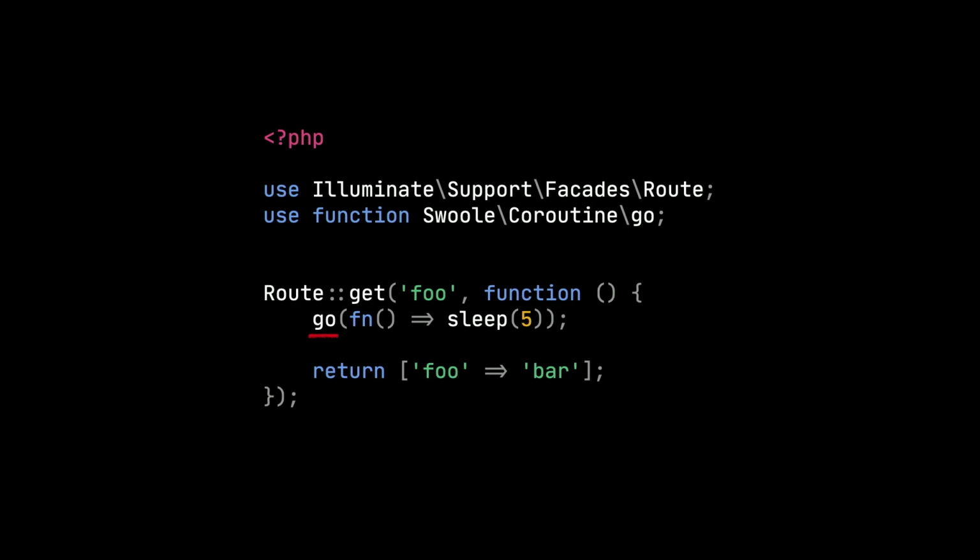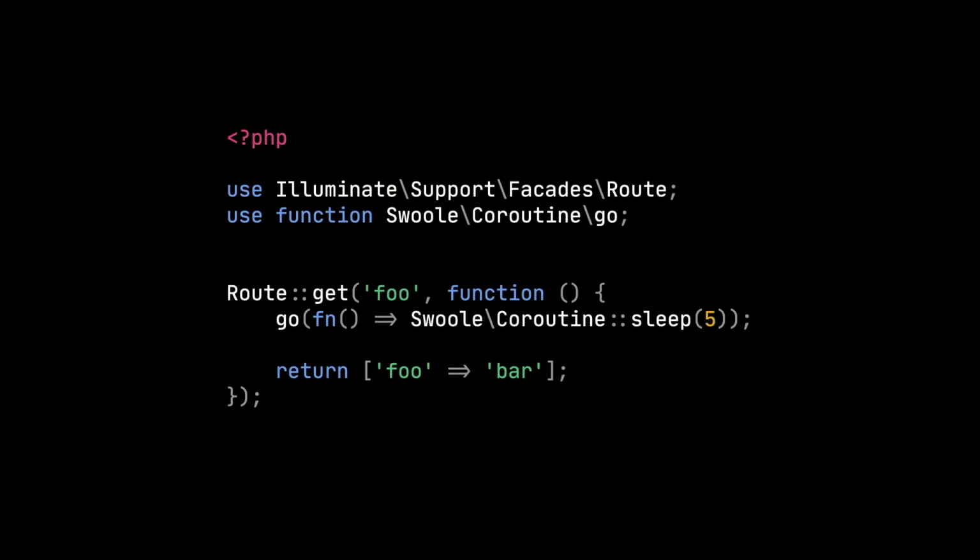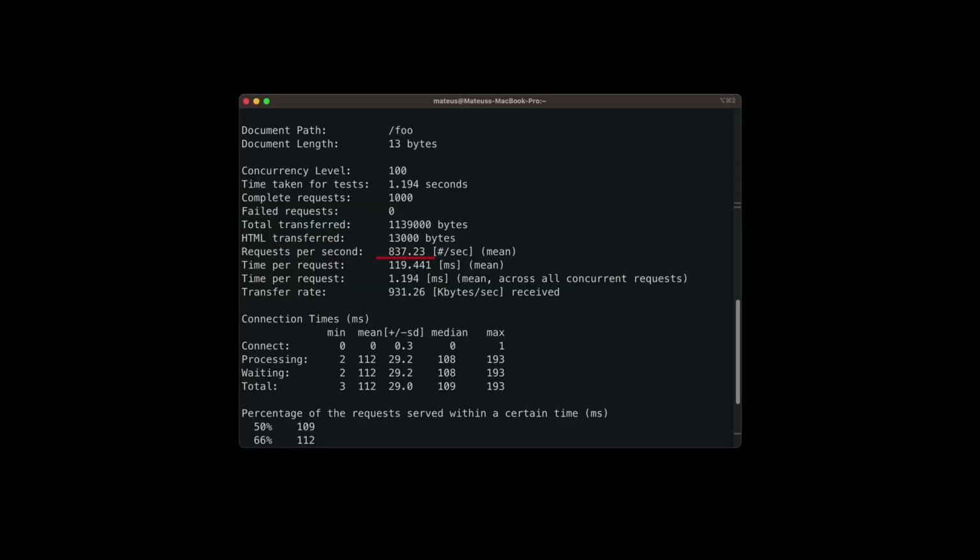For Swoole specifically, Swoole provides replacements for most of the native PHP functions. So this guy right there is a blocking I/O call. This guy right here is not. So Swoole allows you to either call them explicitly by using the Swoole replacements of those I/O calls, or you can also configure Swoole to replace them automatically for you, and you can still use your native function. So if I run this instead, the Swoole version inside a coroutine, then I get much better results. The same non-blocking call, things are better. Your application is more performant.